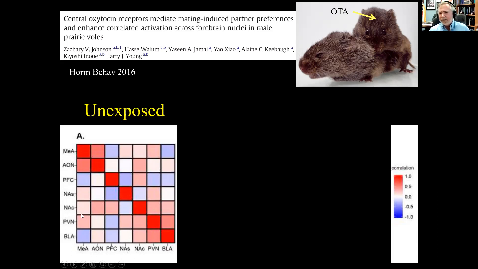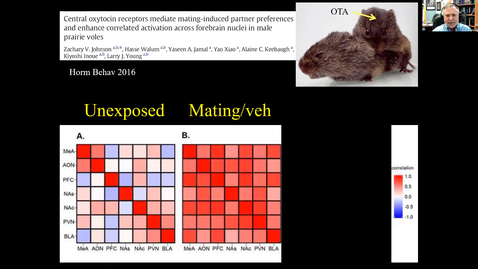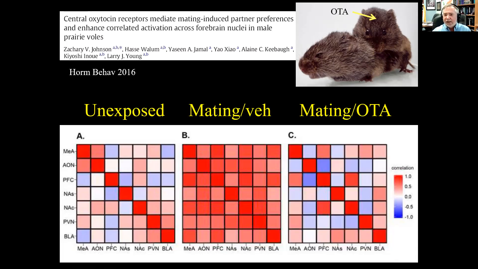In an animal sitting in a cage by itself, the FOSS staining shows a heat matrix where not much is correlated. But if you let an animal mate, the whole brain becomes very highly correlated — if there's a lot of activity in the medial amygdala, there'll also be a lot in the nucleus accumbens and prefrontal cortex. But if you block the oxytocin receptors with the ICV antagonist, that correlated activity goes away. This suggests oxytocin facilitates communication across all these brain areas, allowing the social signal to flow from the olfactory bulb through the amygdala, prefrontal cortex, nucleus accumbens, and hippocampus to create a bond.